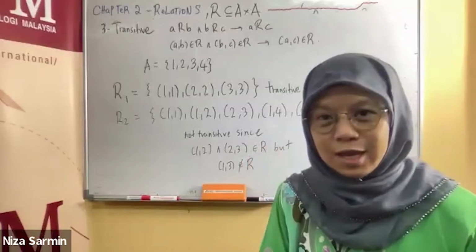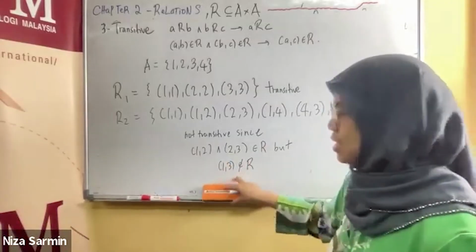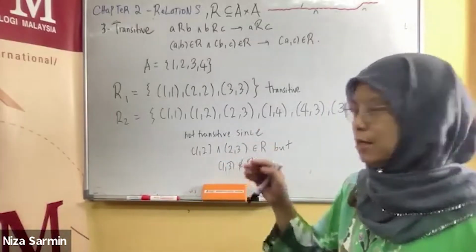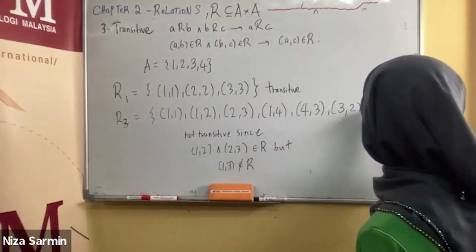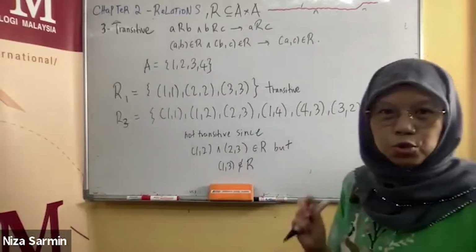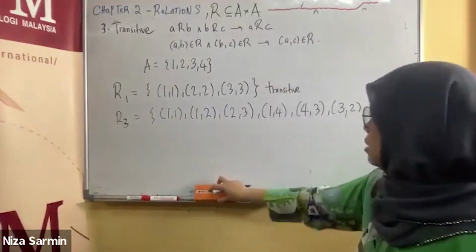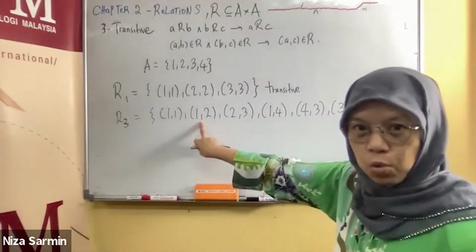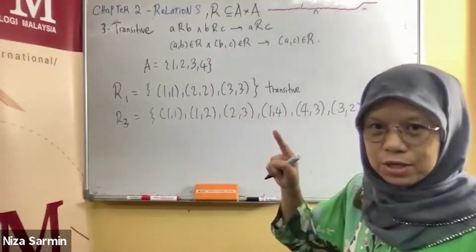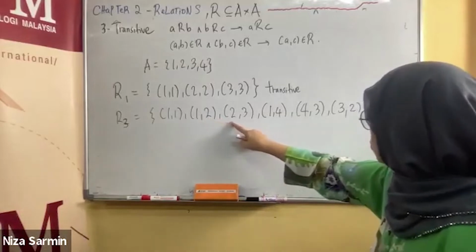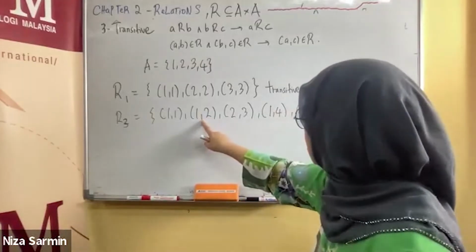But suppose I add another relation, call it R3, in which there is a 1,3. So I put R3 here, I add 1,3. So you want to check again whether it's transitive or not. Okay, so you start with this 1,2. 1,2, 2,3, there is a 1,3. Check, right? You go to 1,2 again, you see any 2? No. So you don't need to check.